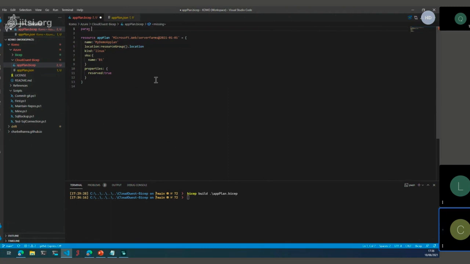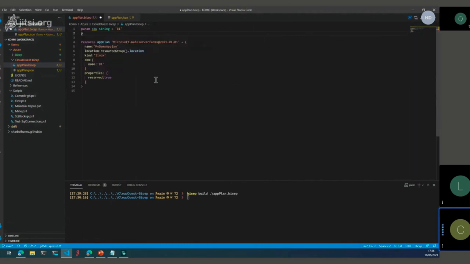Let's say I want to create a param called sku. It will be a string and equal to B1. It is like I'm giving it a default value. This value is overwritable in my deployment command, but the default value is represented like that.